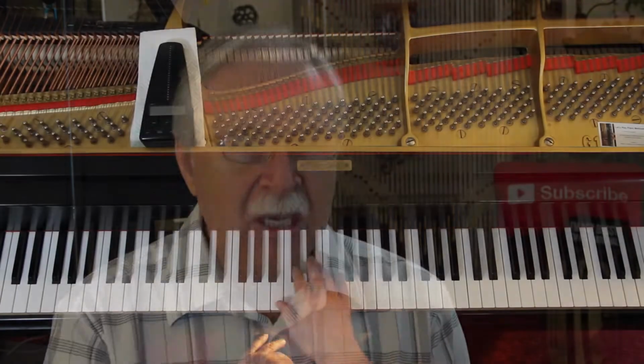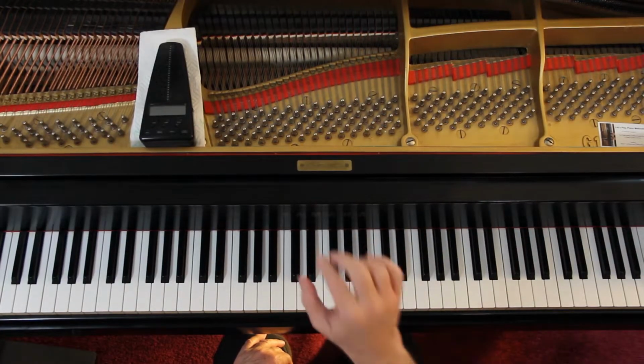Page 175, Your Grace is Enough. 4/4 time in the key of G major, one sharp. Again, we have syncopated rhythms going on, so the right hand at the beginning comes in on the and of one. One and. One and. It's a 1/4 here.